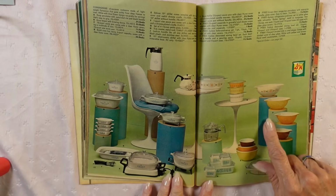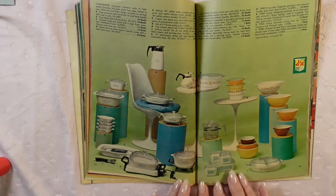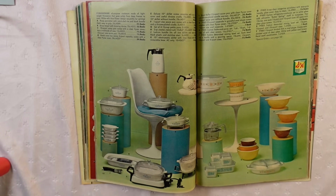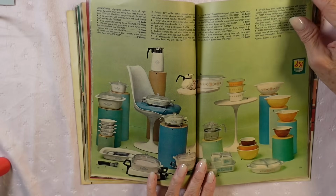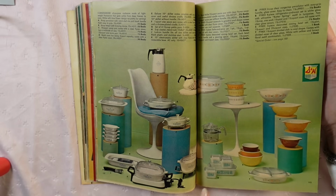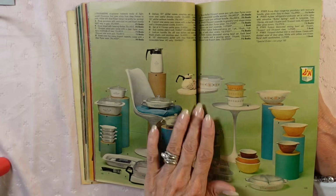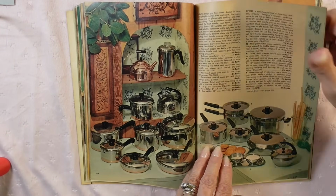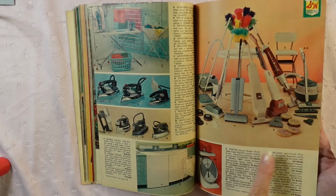Ah, look at this. Pyrex. Now, you know, there's Pyrex and there's Pyrex. If you're ever at a thrift store or a charity shop and you wonder if it's the real thing, when you flip it over, it should be in all capitals. That's the old Pyrex. The new Pyrex, the stuff that we've heard explode, is capital P, Y, and then regular R-E-X. If you're looking for Pyrex, you look for all capital PYREX. Okay. Let's go through. Oh, vacuum cleaners.